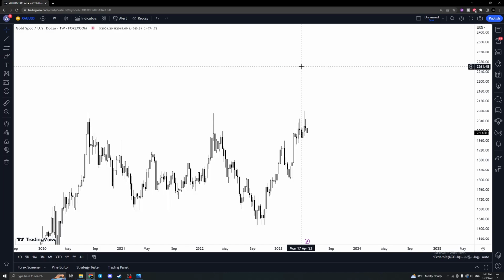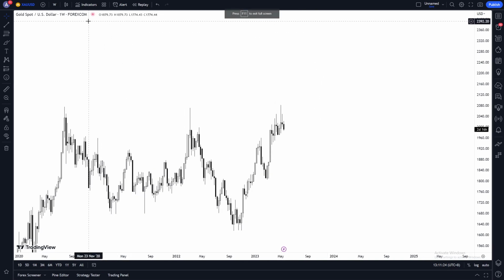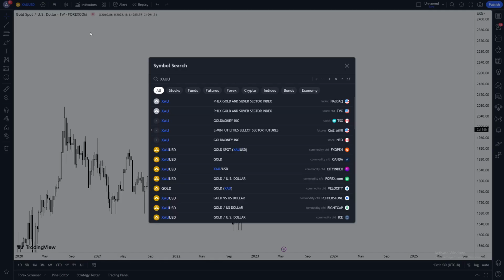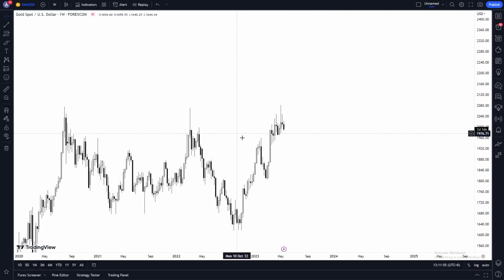Now I found out, thanks to a few kind people, something about using the forex.com broker feed for gold. When you type XAUUSD, you have Oanda, forex.com, and so on. Oanda is perfectly fine. If you want to use Oanda and you've been seeing success with it, beautiful. But forex.com actually gives you one of the closest broker feeds. It's not identical, but it's really close in terms of how that broker prints its candles. It's very similar to IC Markets.